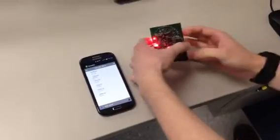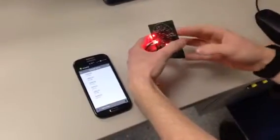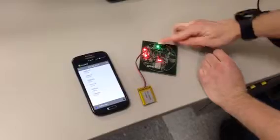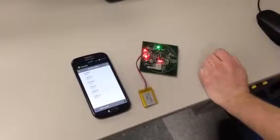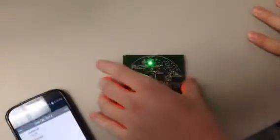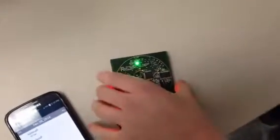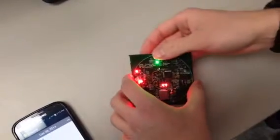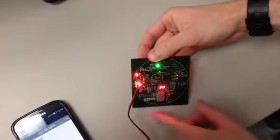So really quick, I'm just going to simulate a notification that says they need to take their pill. When it's actually time, this green light is going to light up and shine through the pill bottle enclosure and tell them that they have to take their meds. When that happens, we're just going to simulate it with a button press, but essentially the patient would take their medication, and this system would actually know it.